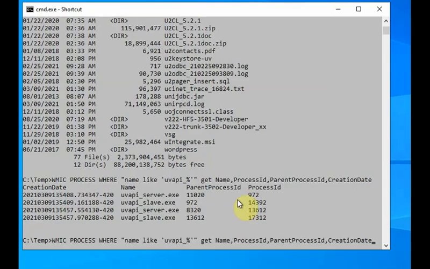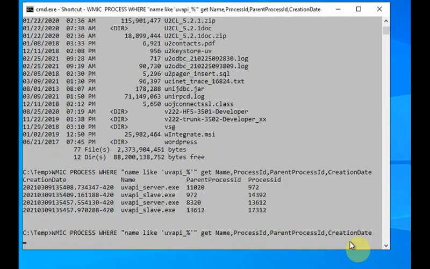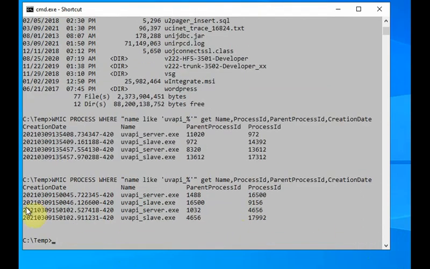Here is the WMIC process command, and I'm looking for any UV API and getting the name, process ID, and parent process ID. I also want to see when the process started. Right now there are two connections to the server.